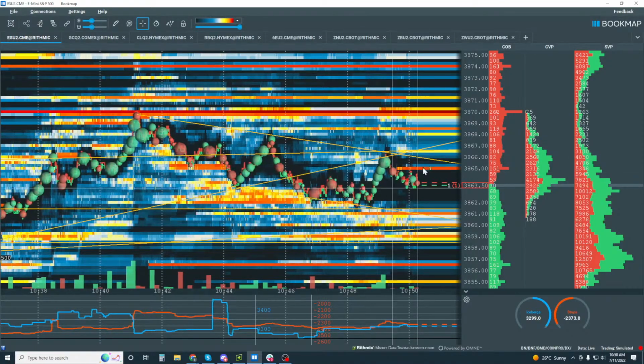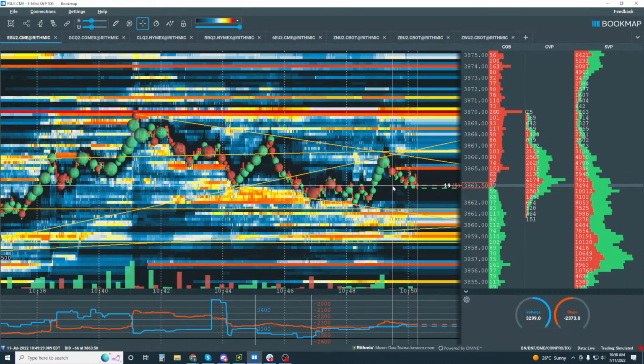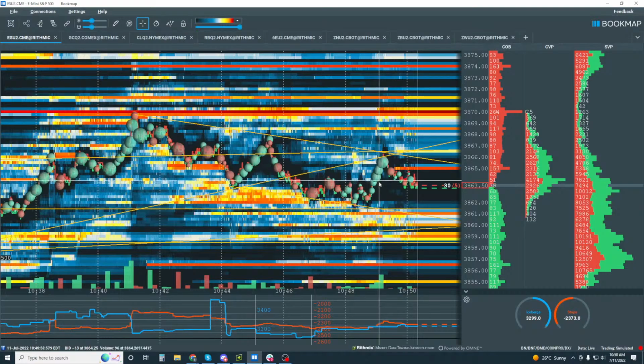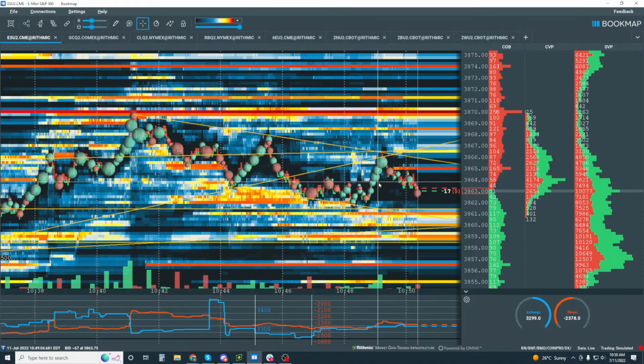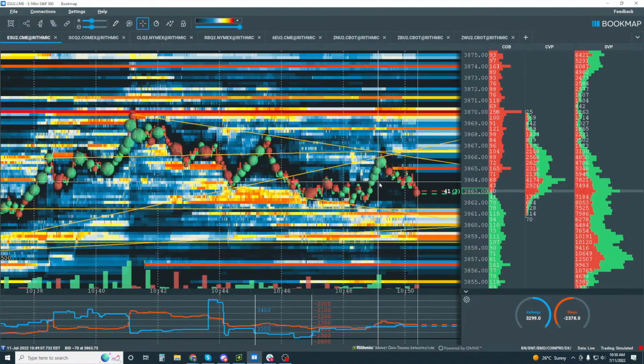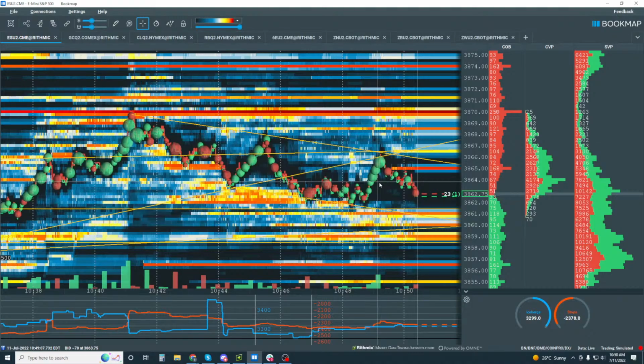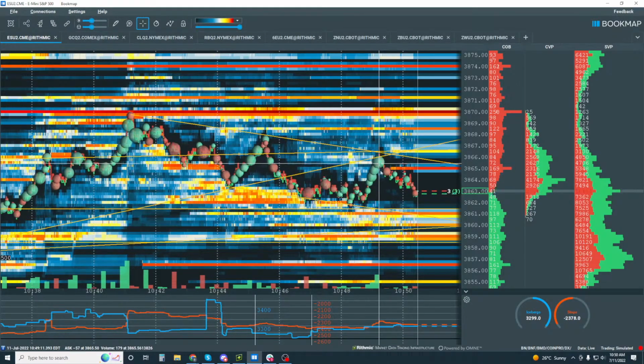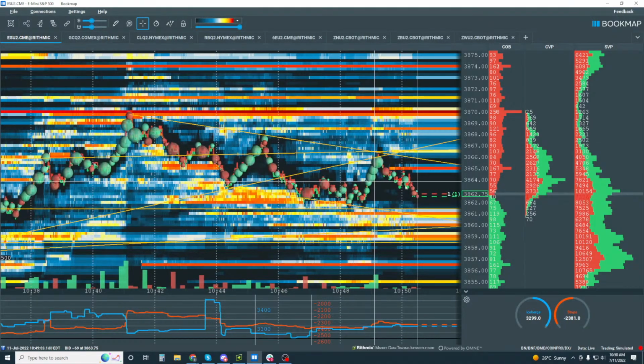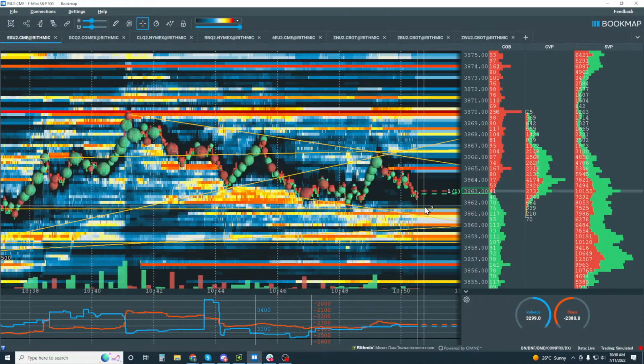Does that make sense? Do you want me to go through that in more detail? Now you can use this on small time frames, high time frames, it doesn't matter. Same concept though. The runner, I would have been stopped out at break even on it and look to maybe even sell now.